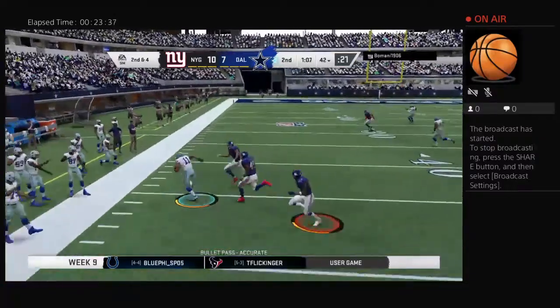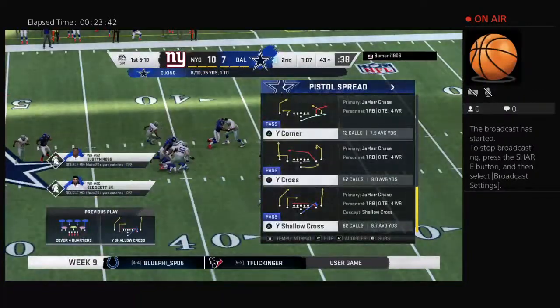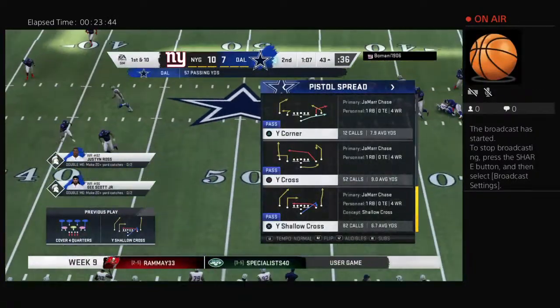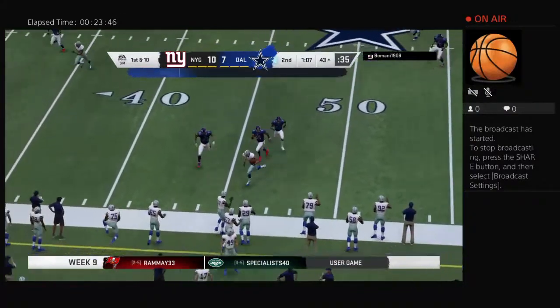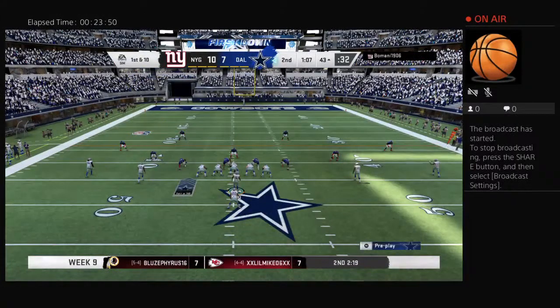And a quick throw here, that's complete. Give them 15 there, and the Cowboys have a first. I think that's a big pickup for a first down, because when you run a drag route against zone, you're sometimes asking for trouble because you might run into a defender. Yeah, well, there they ran into a first down, executed it to perfection.